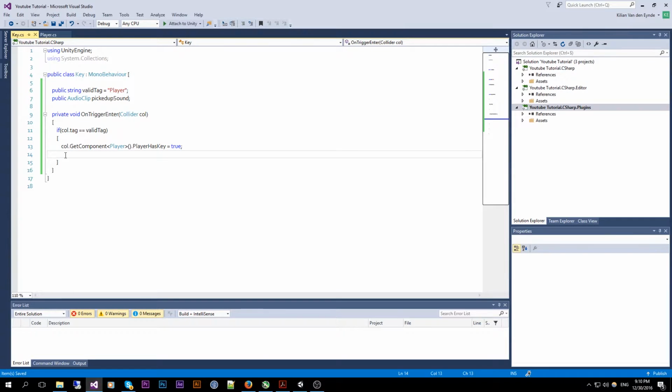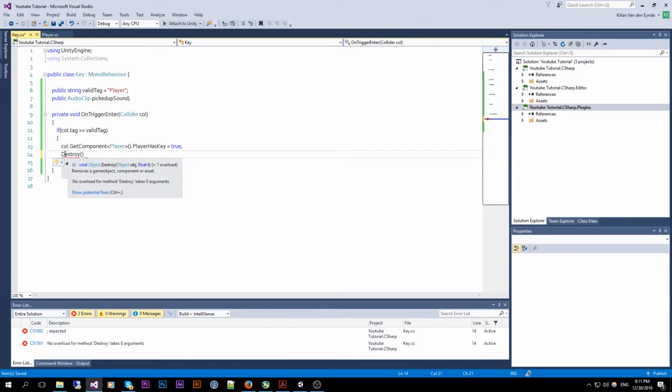The problem we are going to get when we want to both play the audio clip and destroy the object at the same time is that the audio source will also be destroyed. So we are going to use a line of code so that Unity generates an audio source game object for you at the same position that the key is in. For now, just do Destroy.